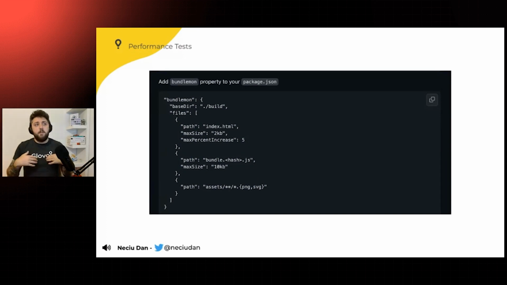So we're using a library called BundleLemon. It's basically a wrapper around bundle size. What it does is it looks for your bundle and checks, of course, if it has increased by 200K, then it's going to break your PR. But it adds an extra layer that it checks percentage-wise. Because when you're working in a very dynamic environment, in big applications, you're always going to have code added, code removed, code added, code removed. So just checking for the max size is not enough. You want to make sure that a feature does not increase percentage-wise in comparison with the master branch.